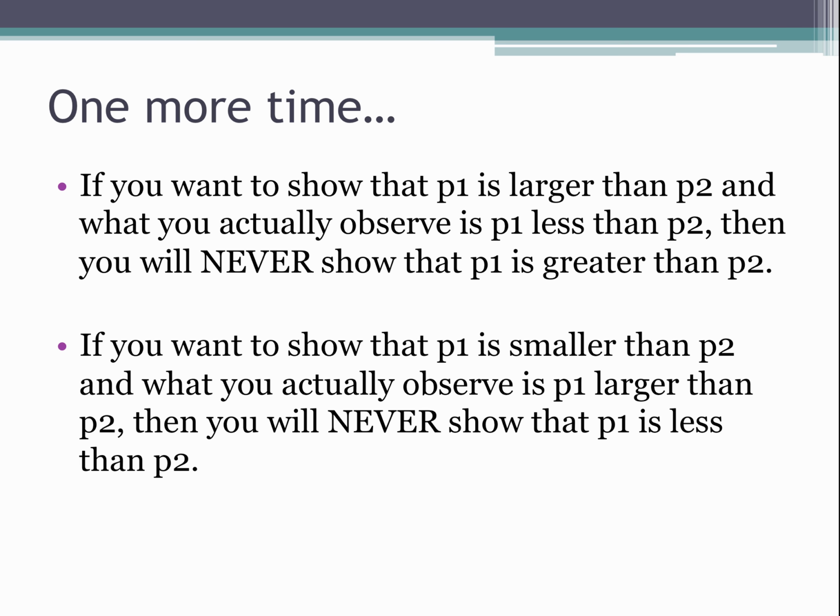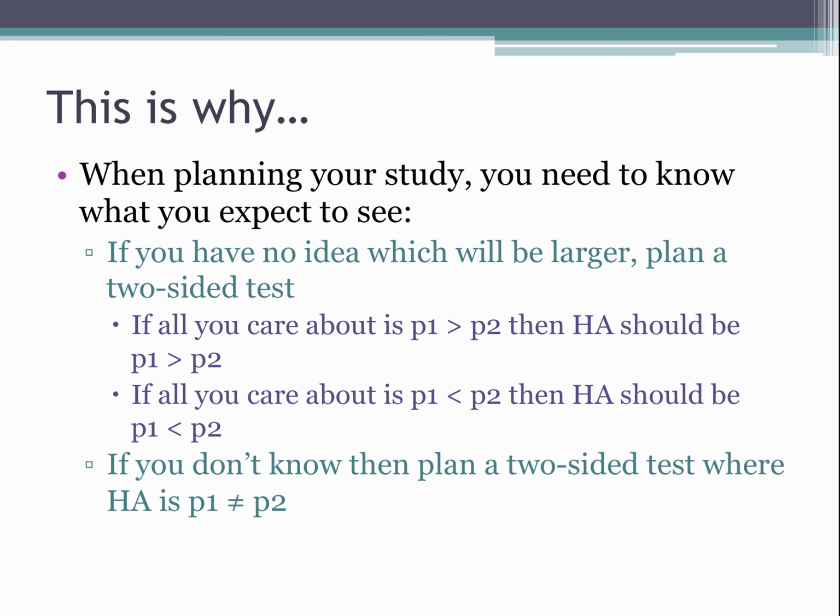If you want to show that P1 is smaller than P2 and what you observe is P1 larger than P2, you will never show that P1 is less than P2. So keep that in mind. It's very important when planning studies. You need to know what you expect to see.